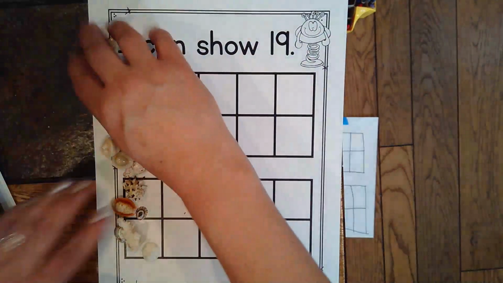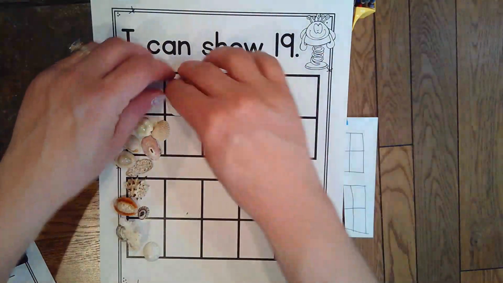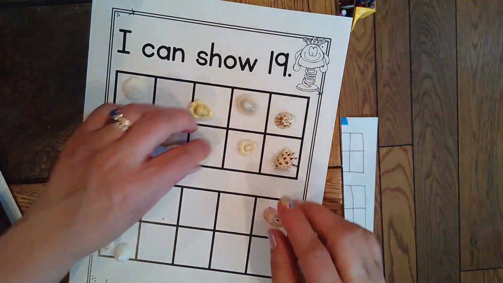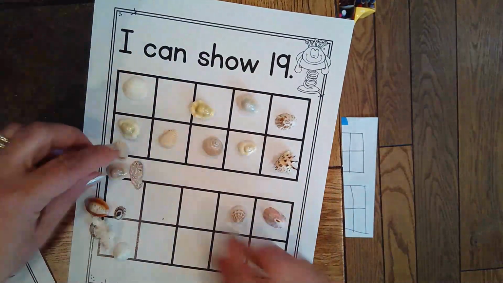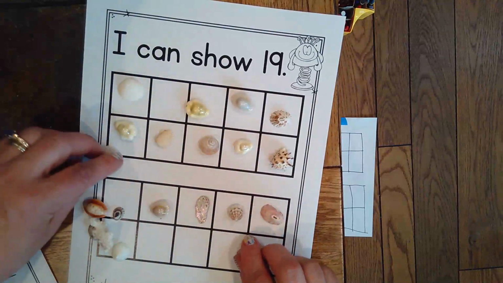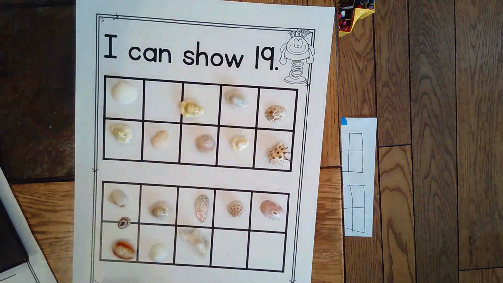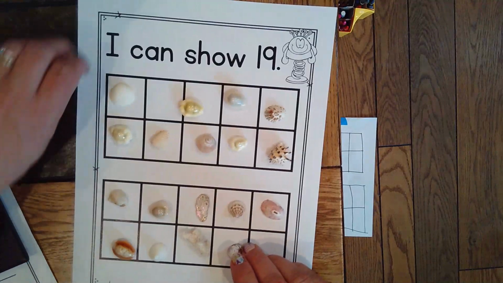All right, and my last teen here. I know that in order to get to 19, I need all except 1 square filled.